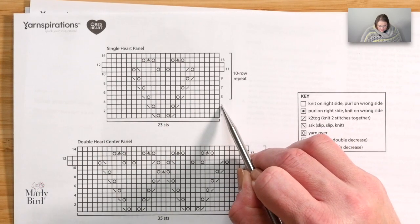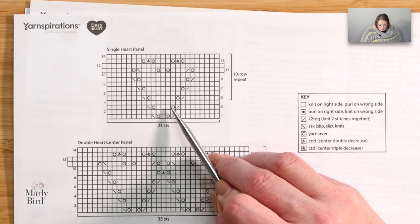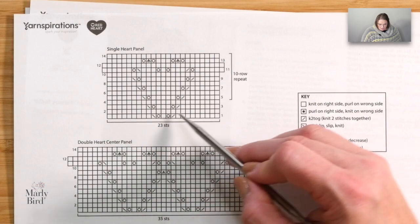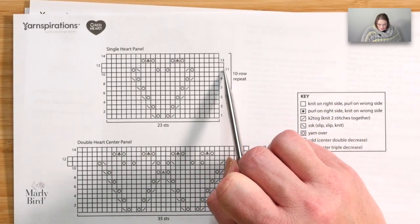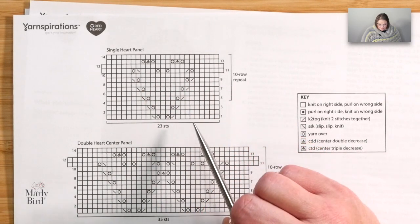As you continue on, you get to row three, you knit across these stitches, we have a knit two together, yarn over, knit three, yarn over, SSK, knit across, so on and so forth, right? We know what all of those stitches mean. It's up here when we get to row 11 when things get a little bit interesting.